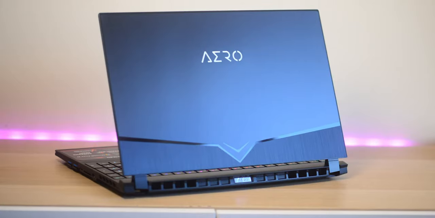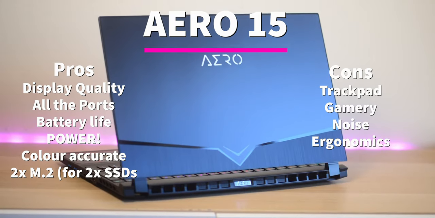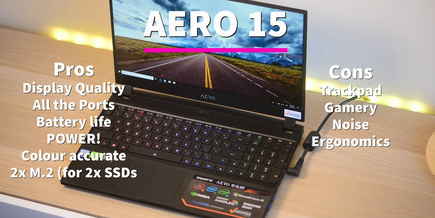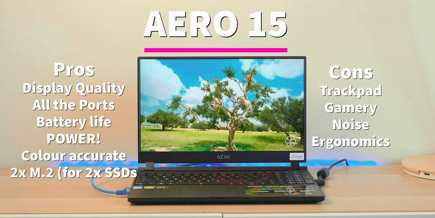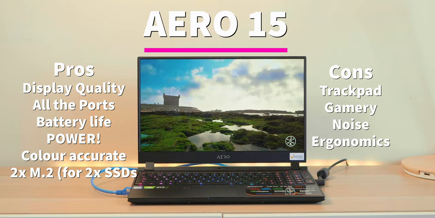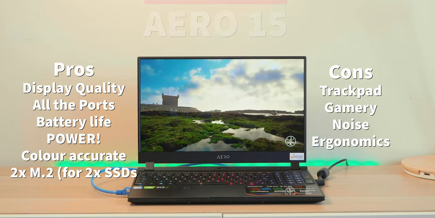Number two would be the Aero 15. Now the Aero 15 has one of the best displays. Even though everybody else is using the same sort of OLED, theirs is the most color accurate, with a delta E of less than one for color accuracy. When you just look at the display, it looks amazing. It's got the power, like it seriously has some power.